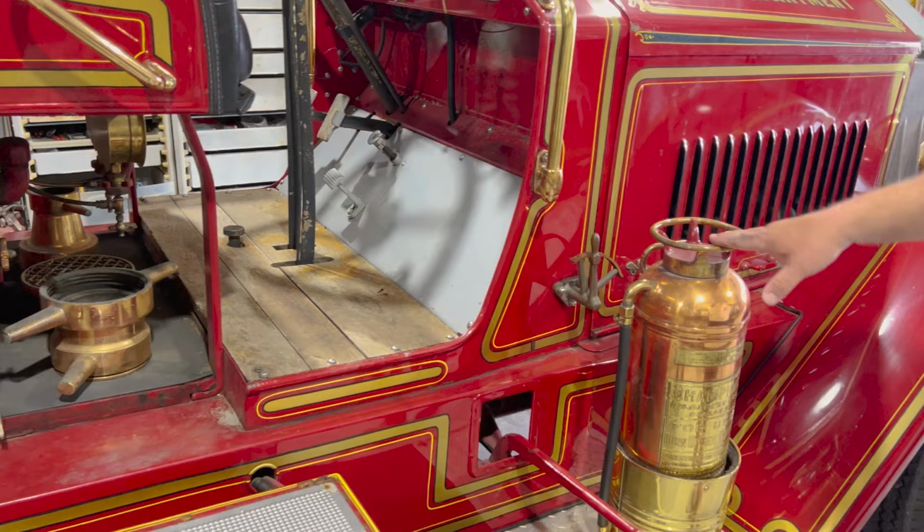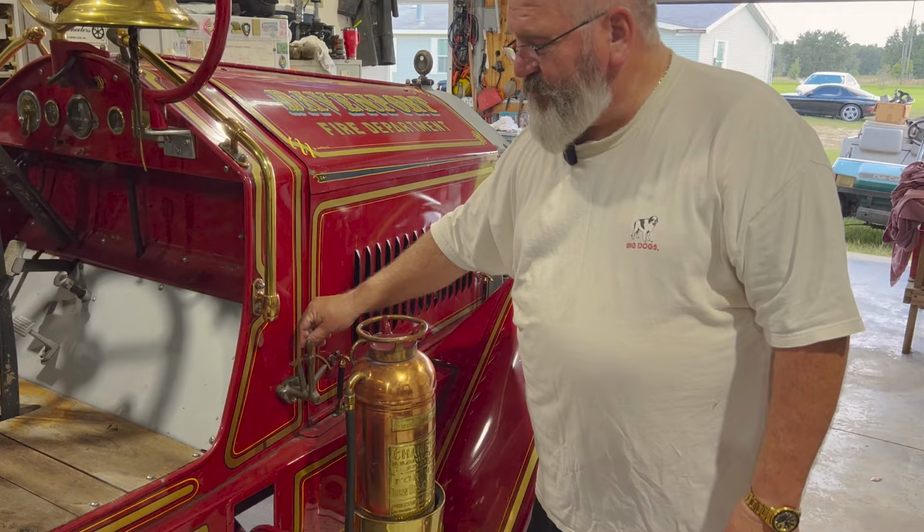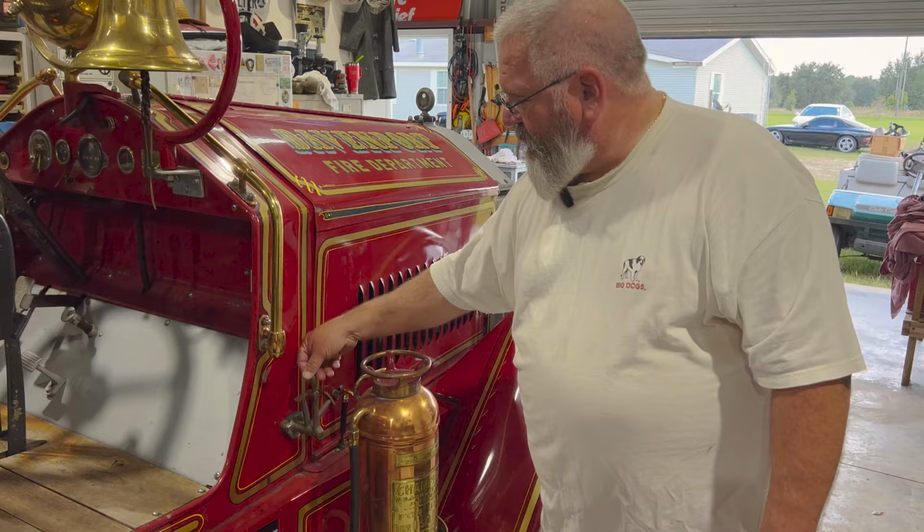Another fire extinguisher. This is how you engage the pump. This lever right here, when you pull it up, it actually pushes the clutch and puts in the pump gear. This is your throttle when you're pumping. So the pump operator would have been standing here. He could engage the pump and he adjusts the throttle right here with this little lever.